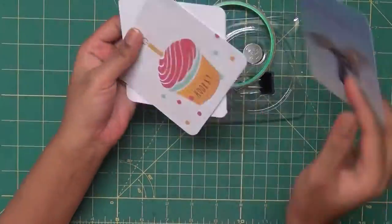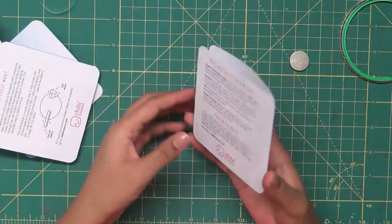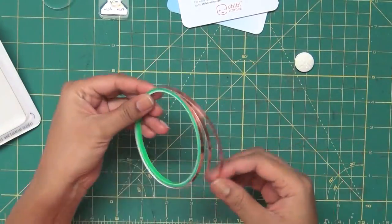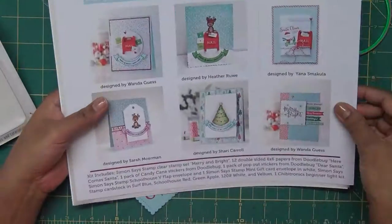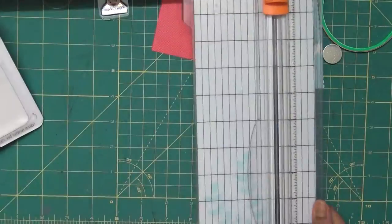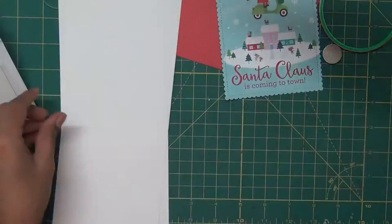Hello friends, my name is Renuka and welcome back to my Christmas card series. This is also part of my interactive card series, and today I am using Chibitronics Chibichat lights. These are quite in demand now and everyone wants to make a light card. I got this box from Sam's kit and I want to make a separate video for that.